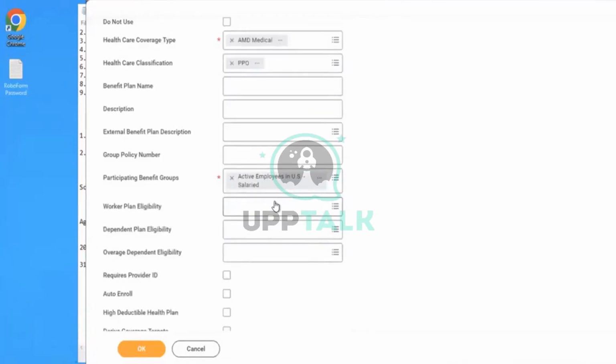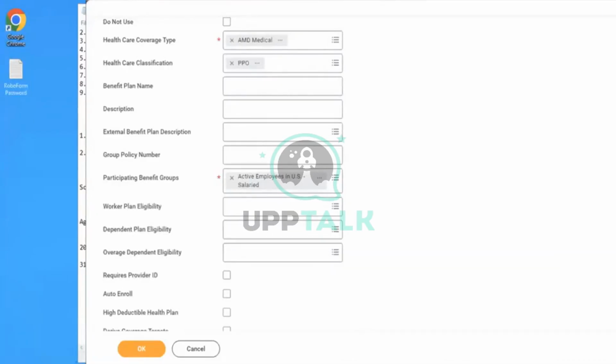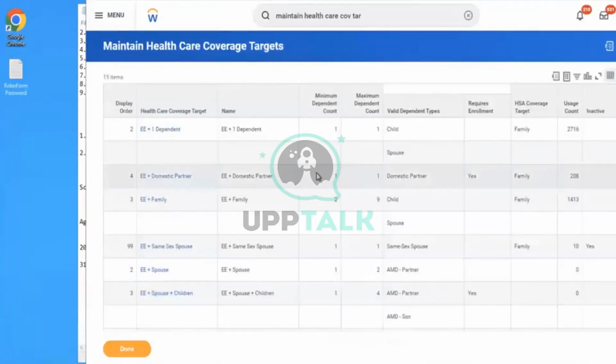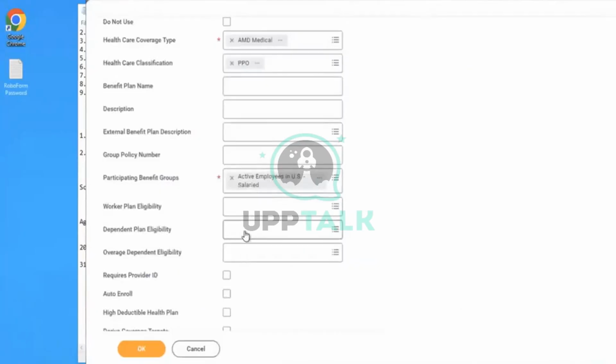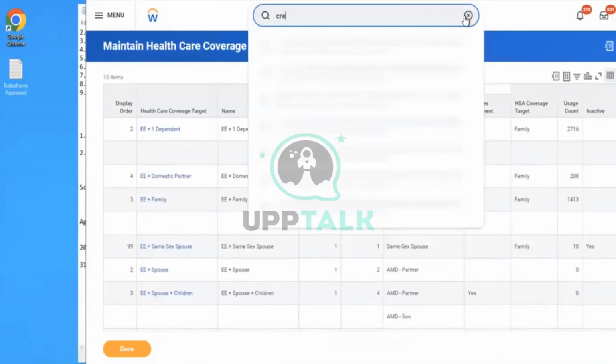Additional. Oh, dependent eligibility we need to create. You have mentioned here spouse, children. Right? We need to create different eligibility rules. Let's create that. Create benefit eligibility rule.